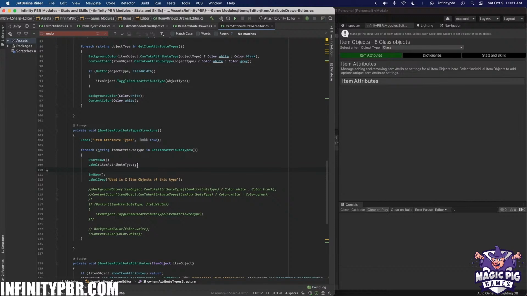So I guess what we need is to find out this value first. To find out that value, this is probably an editor utilities task.